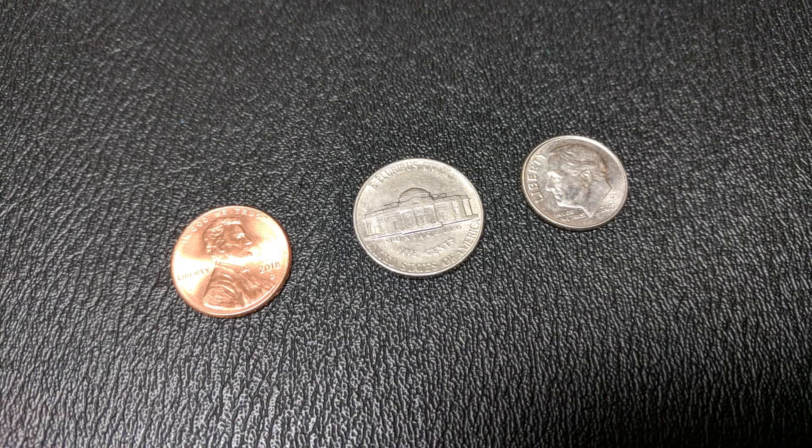So at this point you walk up to the person — you've got your envelope in your pocket and your nickel in your hand. You tell them you're going to conduct an experiment using three coins. Reach into your front pocket, pull out your three coins, and lay them down — silver, copper, silver — face up, face down, face up. That will help you later when you tell your story.